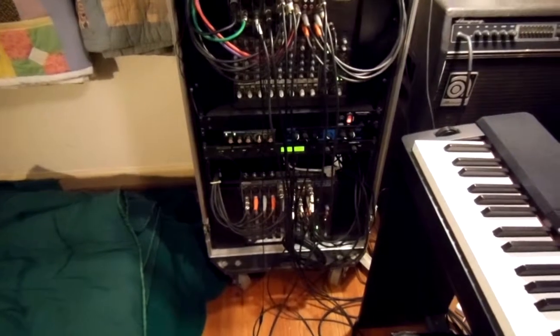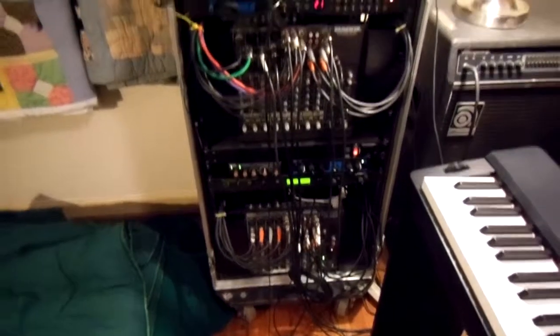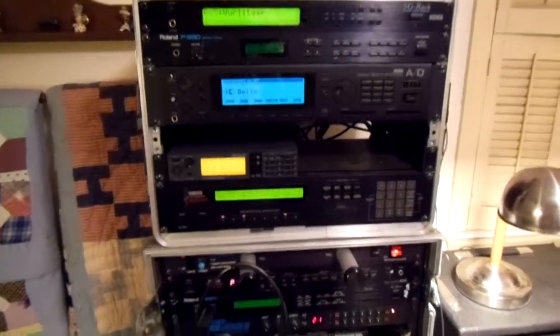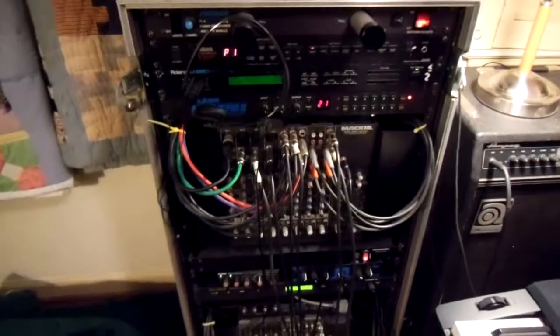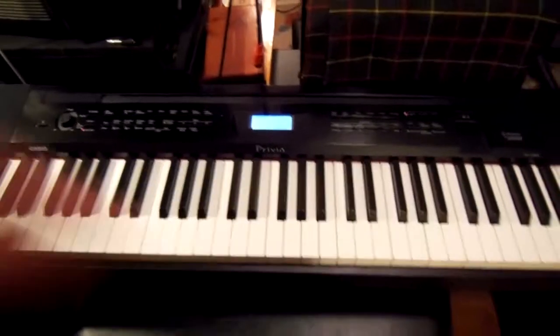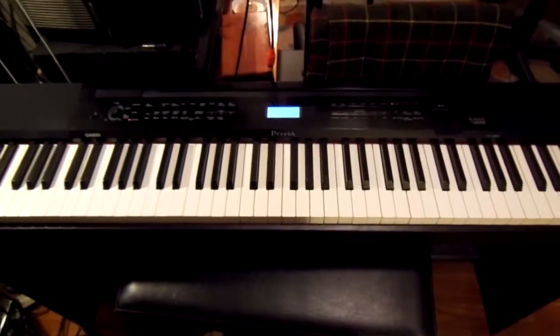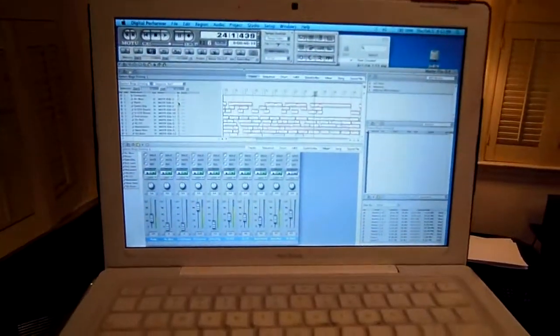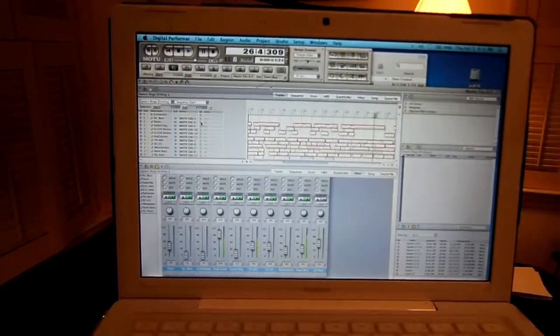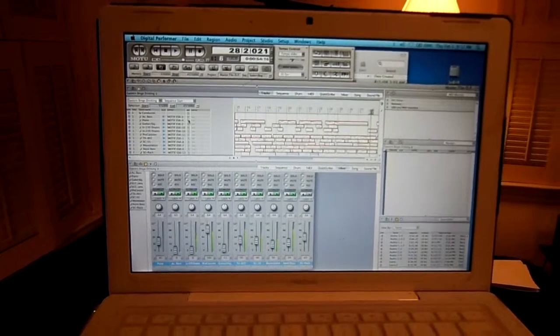So that basically is sounds that are all being triggered here. The percussion is making the drums. All of these other units are being triggered via MIDI, playing different parts. They're being mixed into this mixer here, and I'm taking those outputs and I'm playing those, and they're coming through to monitor through the Privia. And everything is being generated by Digital Performer, which is a program that I bought 20 years ago and produced a lot of CDs on, and this will probably be the 3rd version of that I've got.